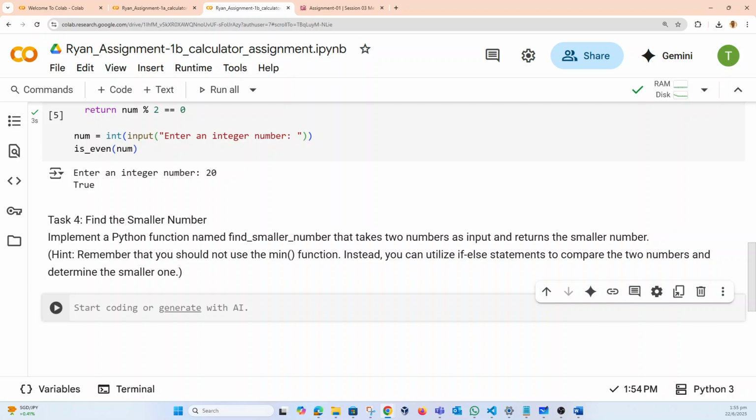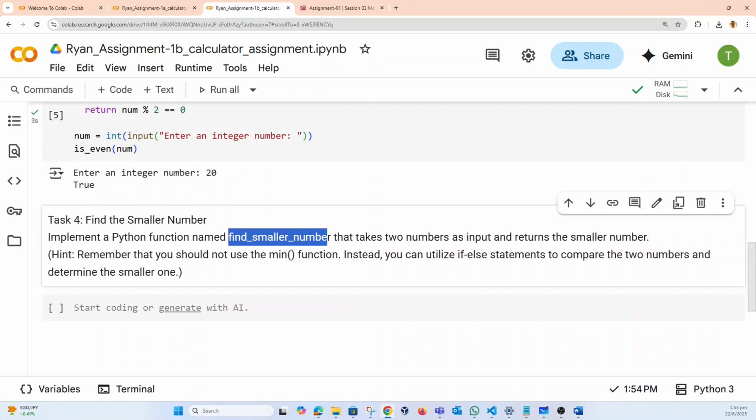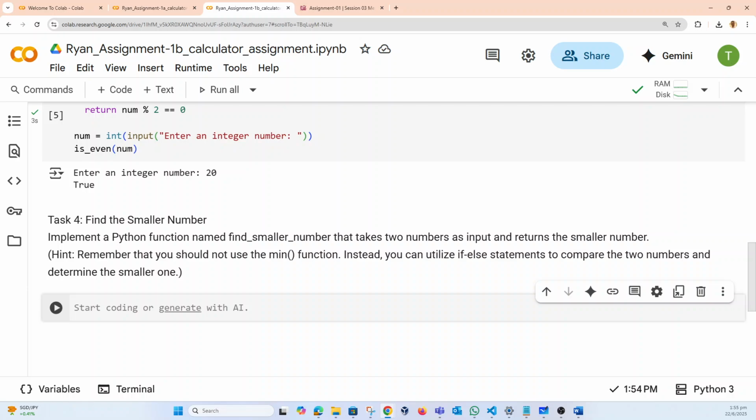Yeah, def find smaller number. This one. The function code is a def. After that, passing the num1, comma num2. Don't forget the colon.